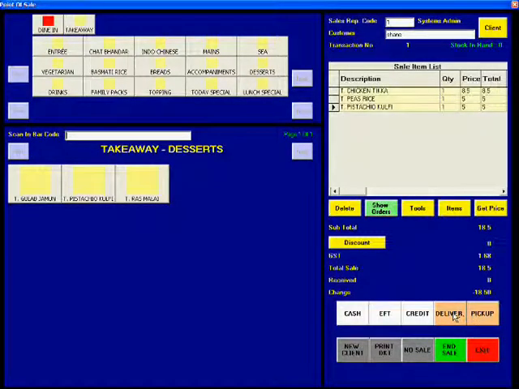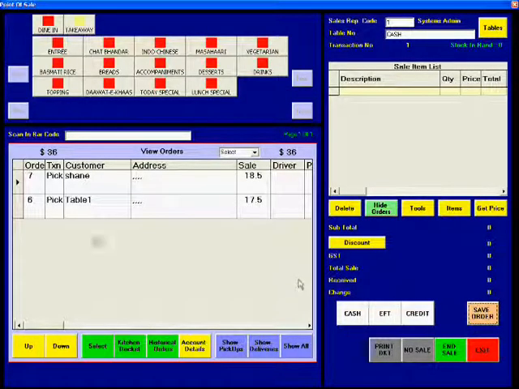So if you're doing a delivery, you click delivery, it prints a delivery docket to you. It prints a kitchen docket which goes to the kitchen. If it's pickup, it just prints a kitchen docket, and it prints an order docket. All right, so we'll just put it on a pickup in this case here. And as you can see, order number 7 on the top is the takeaway because it's got the customer name there and it says pickup on the side here. And order number 6 is a dine-in because it's got the table number.